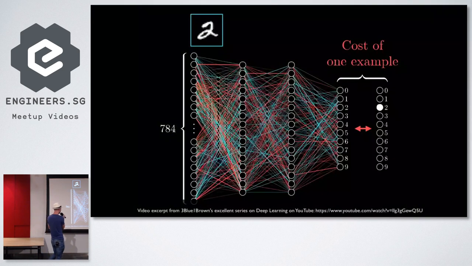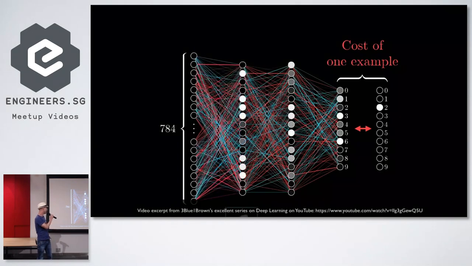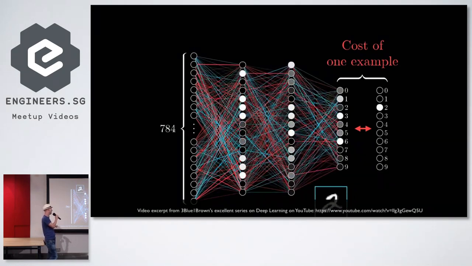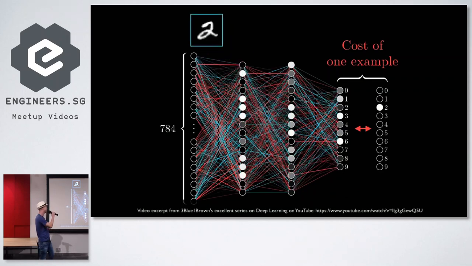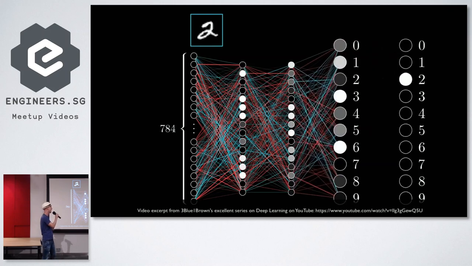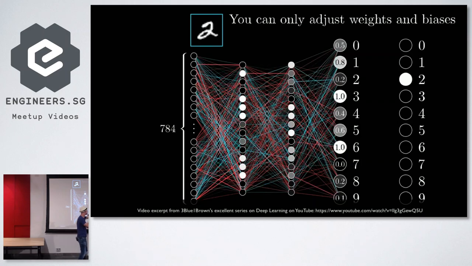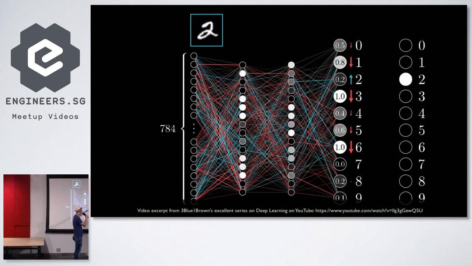So in this example, let's say we're trying to feed a 2 through the network. Here's what's going to happen. The 2 goes through the network, and the network starts out with some amount of weights and biases. Just think of them as random. At the end of flowing through the first time, the network is going to be bad at it. It has no idea what it's doing. You're going to end up with values like this, where some are really low and some are really high. But to change the end results, all we can do is adjust the weights and the biases.